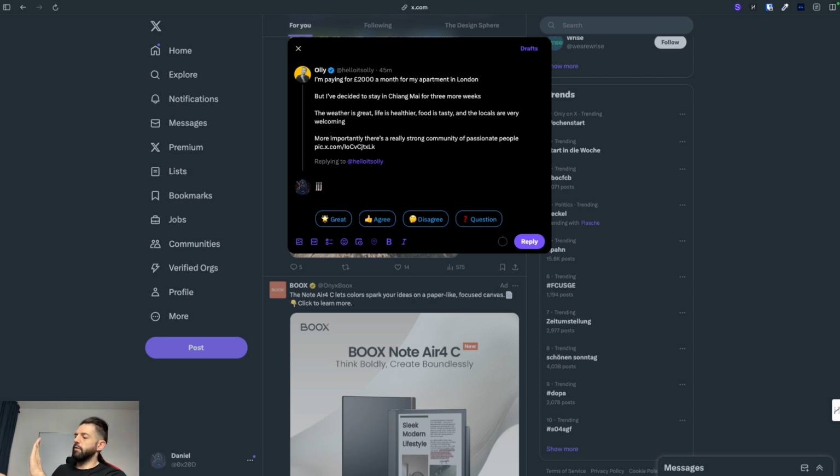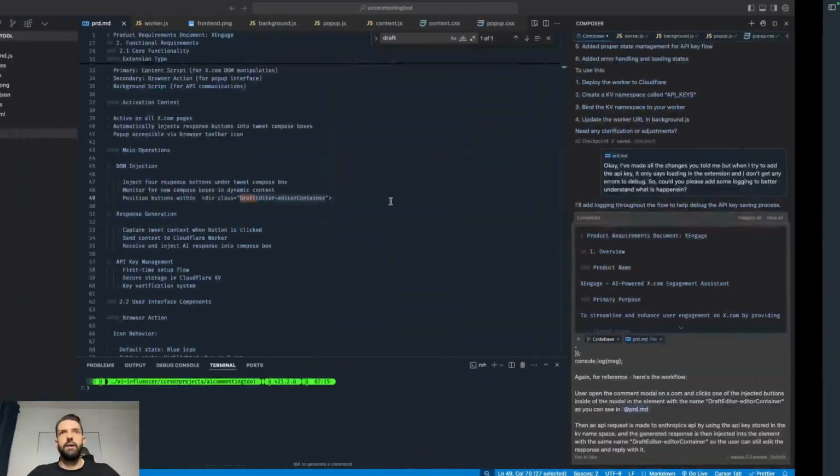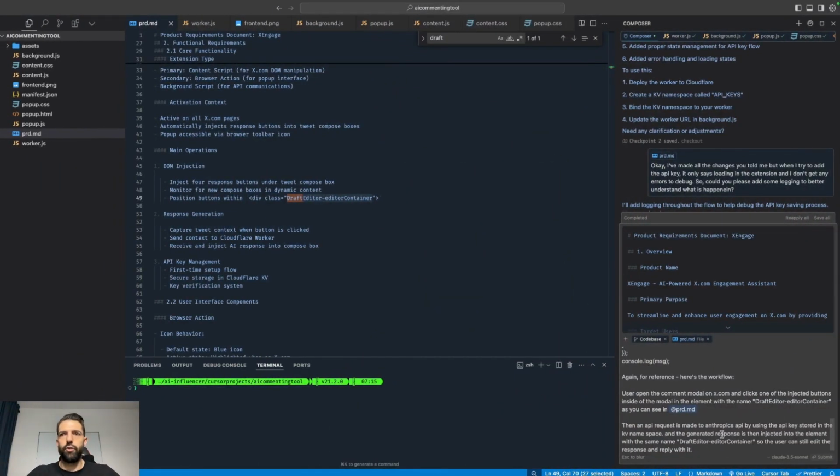And sometimes Cursor can make this mistake of putting in a container as an overlay above this. And this obviously means that we can't edit the response, right? Because it's just an artificial element that's on the page, but not in the desired spot, if that makes sense, okay? So this is why I specifically explained it to Cursor.